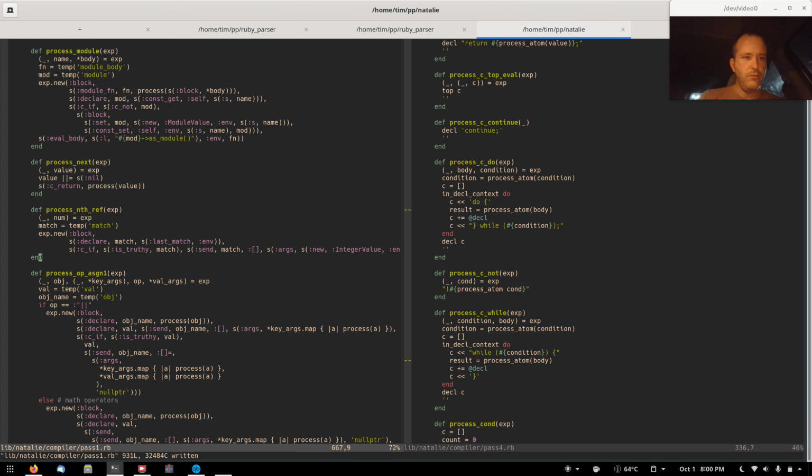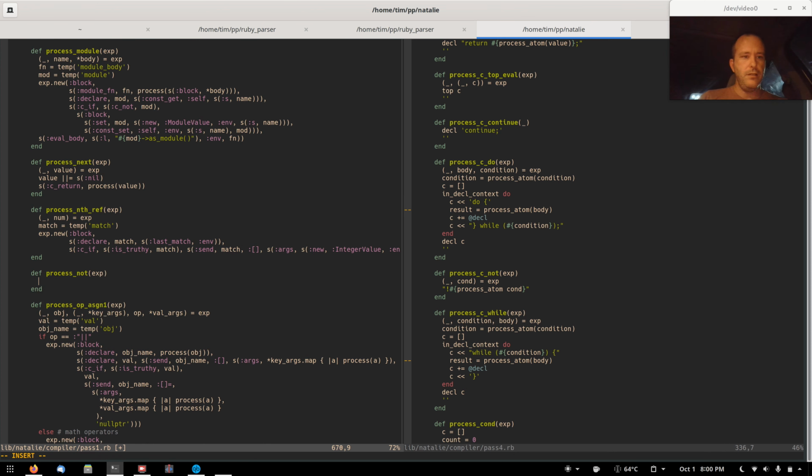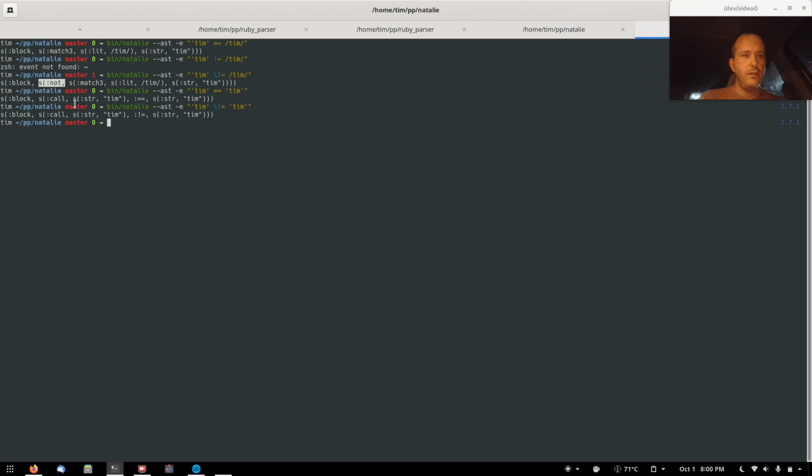And now I can do process not. I can add a new def process not exp and say the not looks like it's just making sure. Yeah, that goes to here, right?